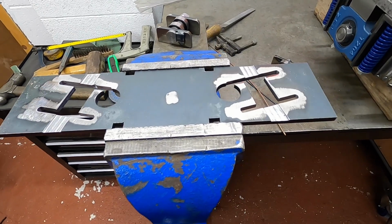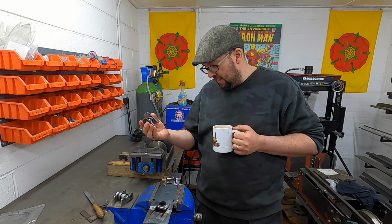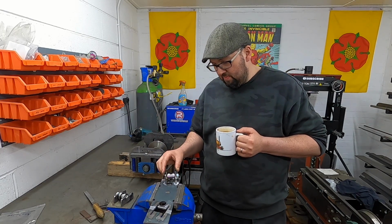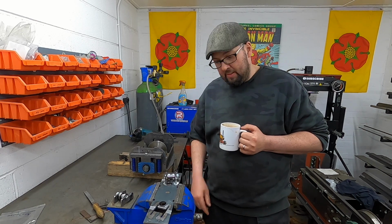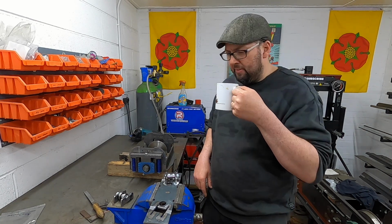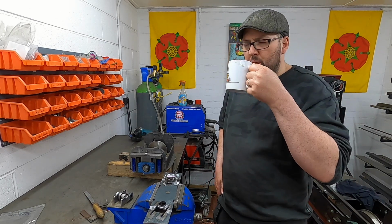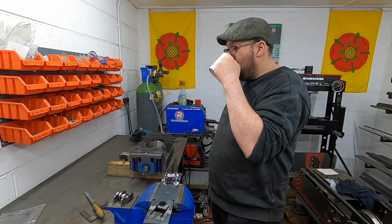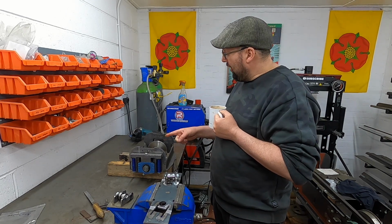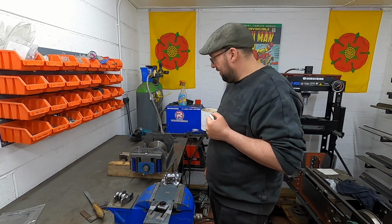I've just dusted off around the top where we're going to be welding it on. So now all I've got to do is get these in here, set up and weld it in. Yeah, we'll get them welded in, I think, in a minute, after a brew. And then we can get it on here. That'll be nice. See the back of this thing.